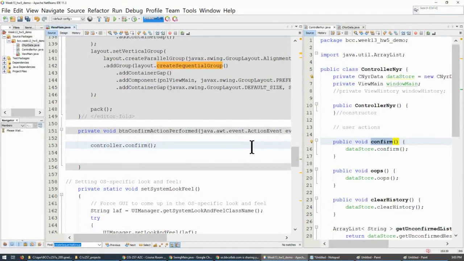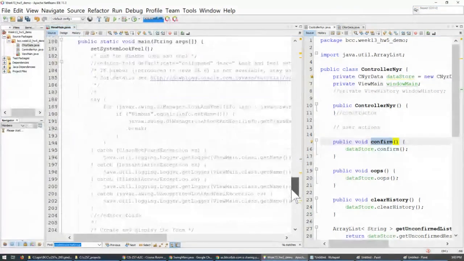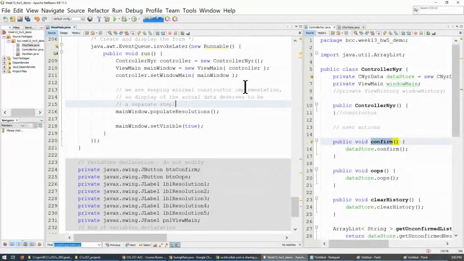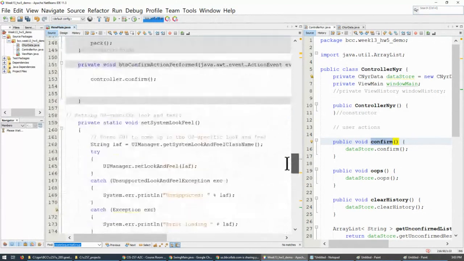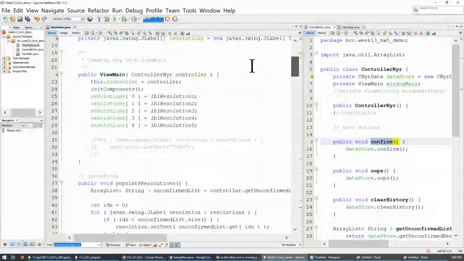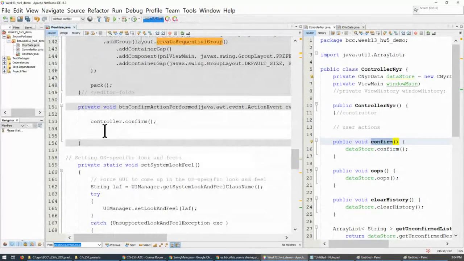And since things are going to change, after this call, we're going to say what we did here, right? So we're just going to say populate resolutions. It could be renamed to something like display resolutions. I don't know if populate is okay. Basically it does the complete refresh. I already lost where I was. There was my button right here, right? So I need to say populate resolutions.